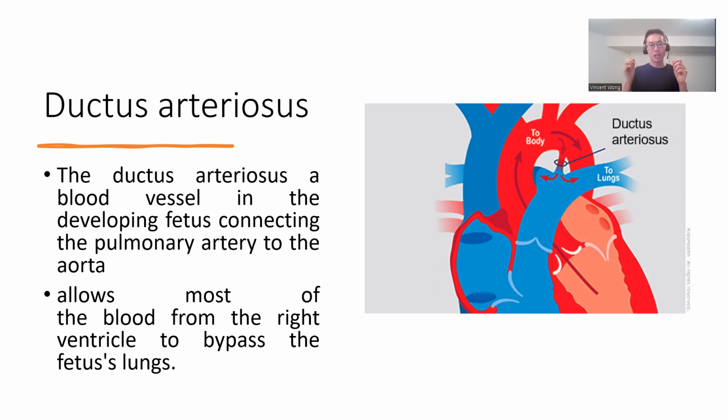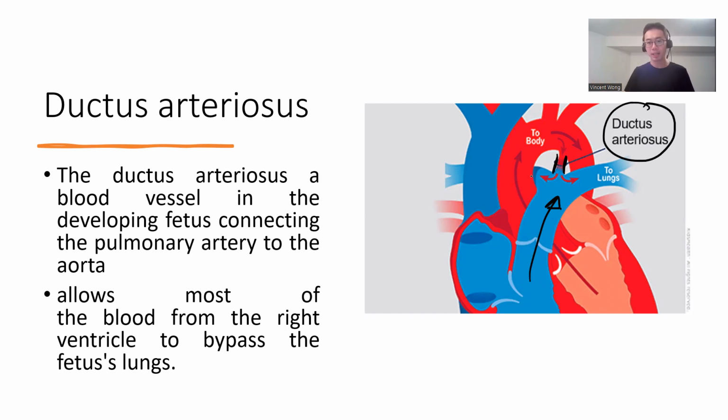So there is a structure that's called the ductus arteriosus. You don't have to memorize this, I'm just telling you. The ductus arteriosus allows the blood to bypass the lungs. What is this artery right here? This one that I just drew the arrow in. Which blood vessel is that? Pulmonary artery, that's right.